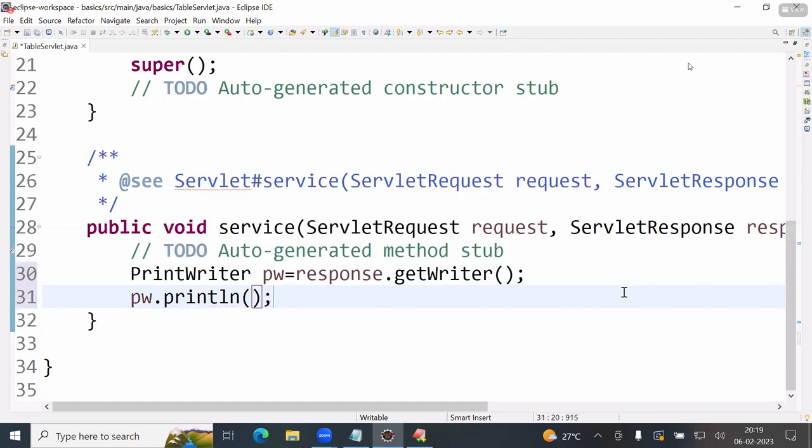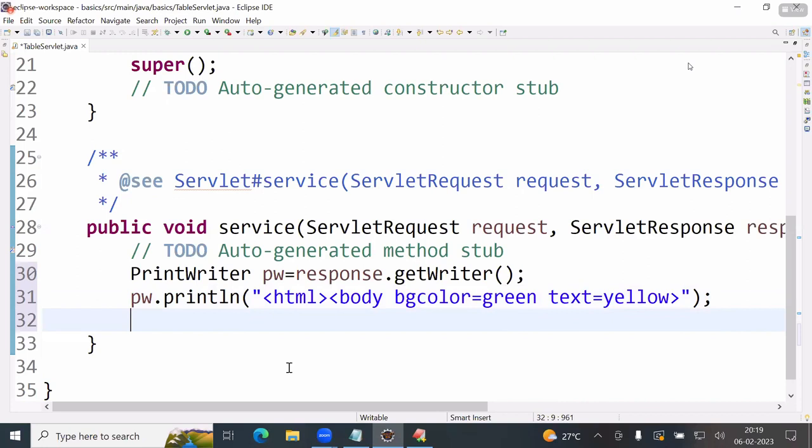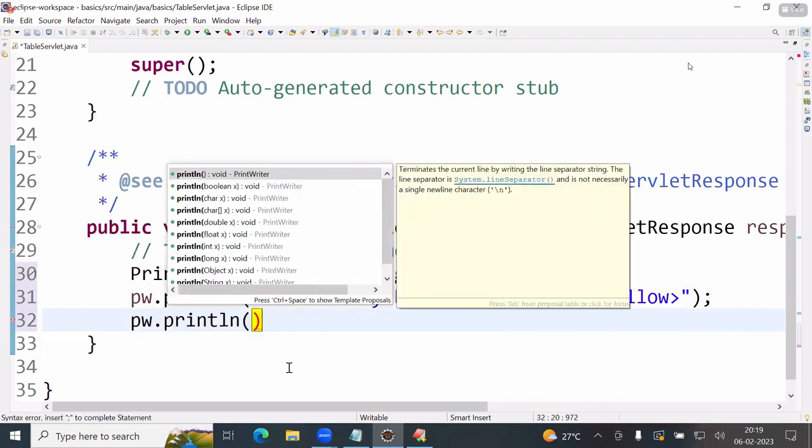Now here we'll write HTML code. HTML body, bgcolor, suppose green, text yellow. Like this, HTML and pw.println.